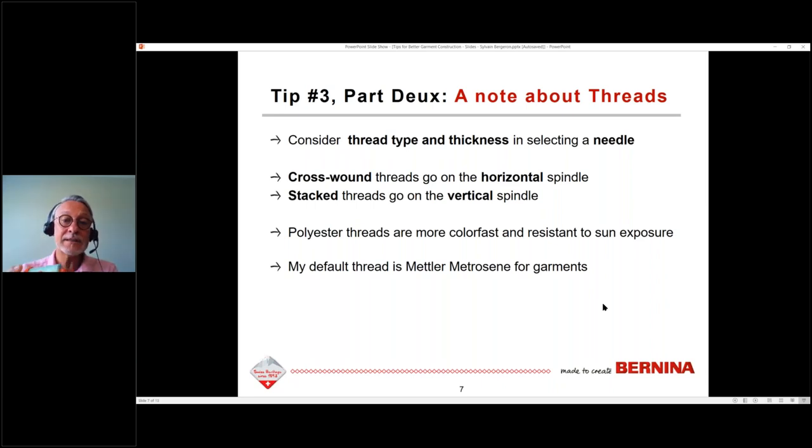If you use Aurifil, for instance, that little small core that you see here is matched exactly to the size of the tiny little spool cap that you have. I tend to use the medium spool cap, and I use it in the concave position against the spool because this way it becomes a squirrel guard. The thread cannot get itself snagged underneath. So that's for that. So you have cross-wound thread, which should be delivered horizontally, and stack thread vertically.